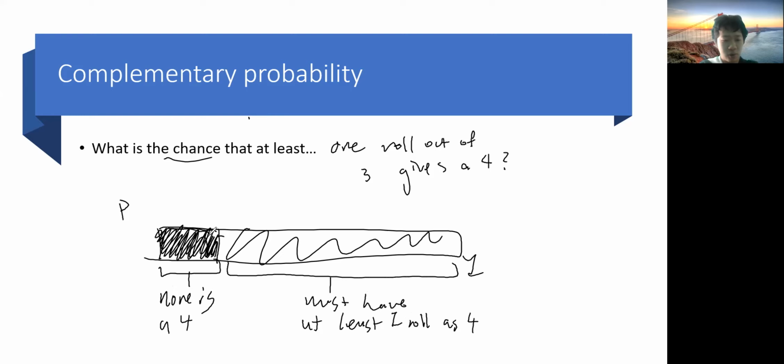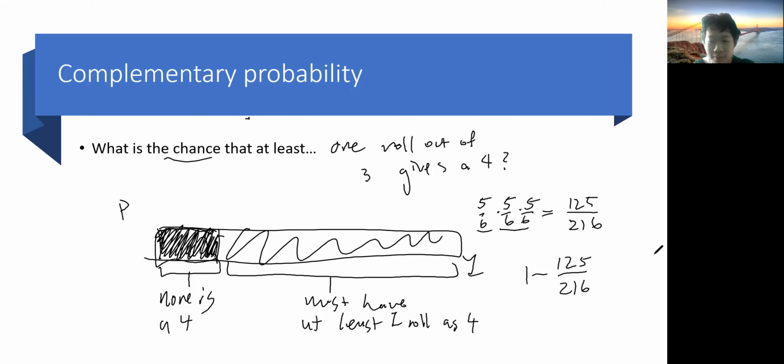So what's the chance that none of them is 4? Well, that means for all 3 rolls, I did not get a 4. There's a 5/6 chance for each of those. Okay? And multiply, that's pretty big, 125 over 216. You subtract that from 1, you get, let's see here, quick math, I think that is 91. Just doing it in my mind here, it might be wrong.